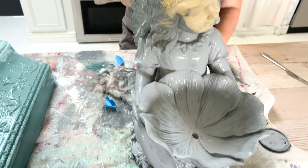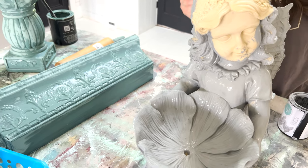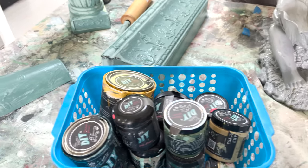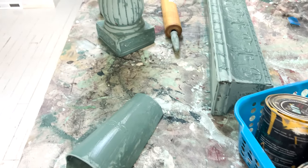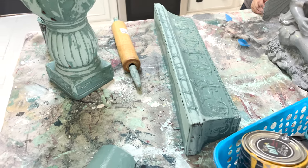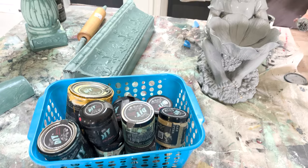Are you not painting her face, or did she just get missed? I just haven't got that far yet - I like to go little by little. This angel is very, very detailed; I'm probably going to have to come back with a tiny artist brush to get a few slots. We'll let this stuff sit for a bit, let it dry, go do some other things, run some errands, come back, do finishing touches and second coats.